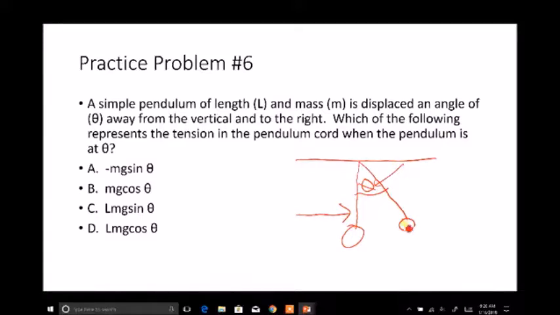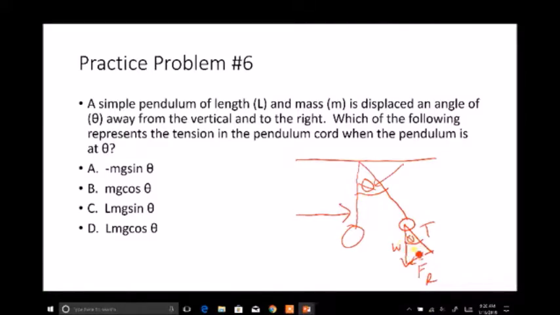So when you're doing these kinds of pendulum problems, the first thing you want to do is go to your pendulum, and draw in a vector that represents the weight. You then want to break that weight vector down into components. One of those components is going to act along the string, and that's going to be the tension. And one of those components is going to point back toward the equilibrium position, and that's going to be the restoring force. Remember, this angle right here is also going to be theta.